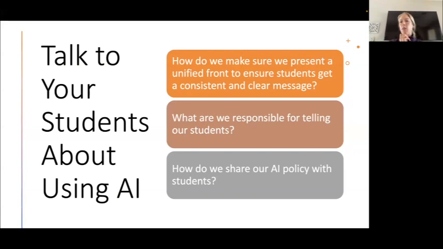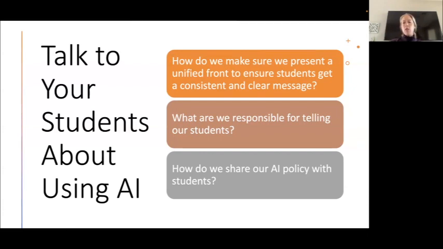So we need to think about what we're responsible for telling our students and start initiating that conversation. It may be that we all get to do it in our own way, or it may be that we do it in a more concerted university-wide way we've thought through. So we now have an AI policy that Wayne's been doing a great job of working through with lots of feedback from others.